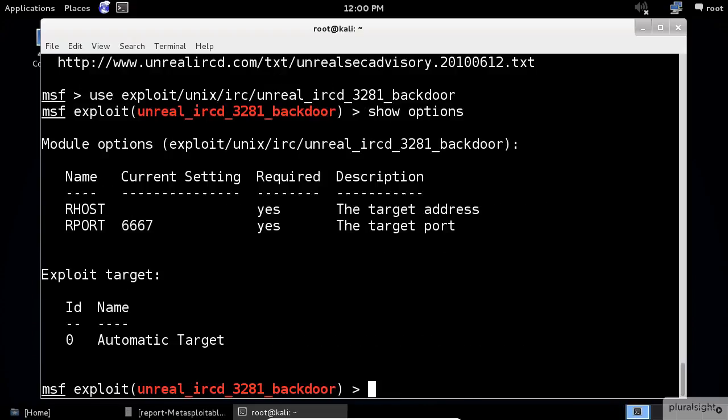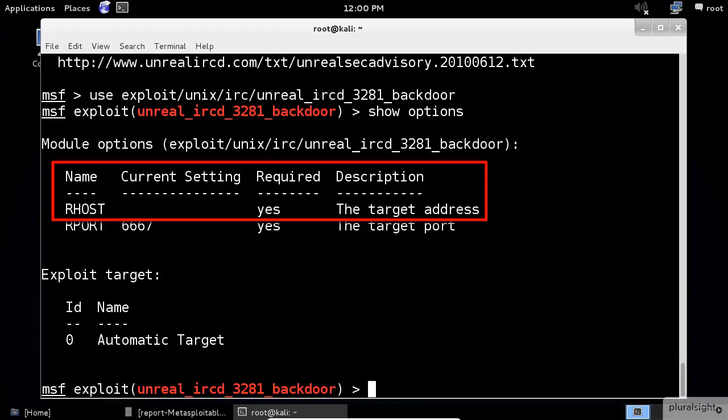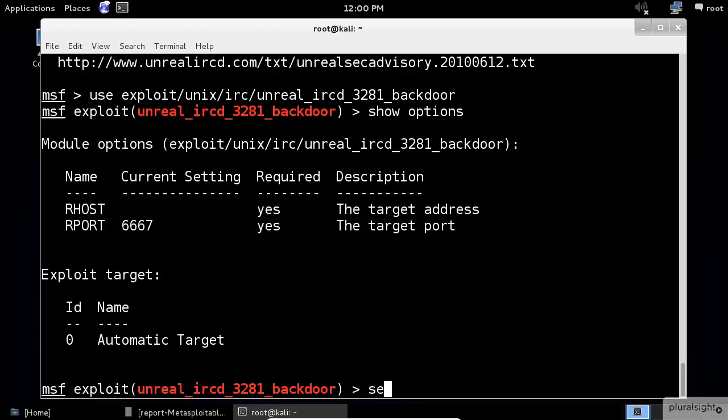As you can see, we need to set the required field for the remote host, which is the IP address of the system being attacked. To change the value of any option, you start by the set keyword, followed by the option name, and finally you enter the option value.